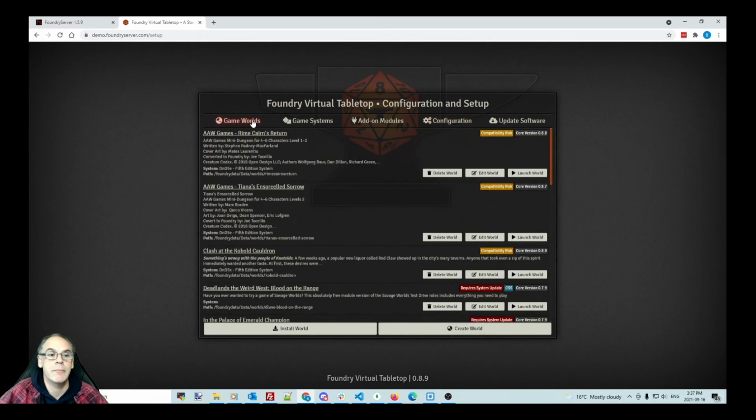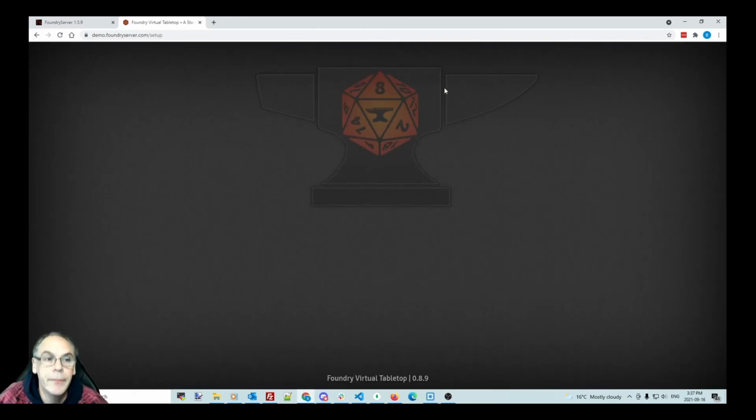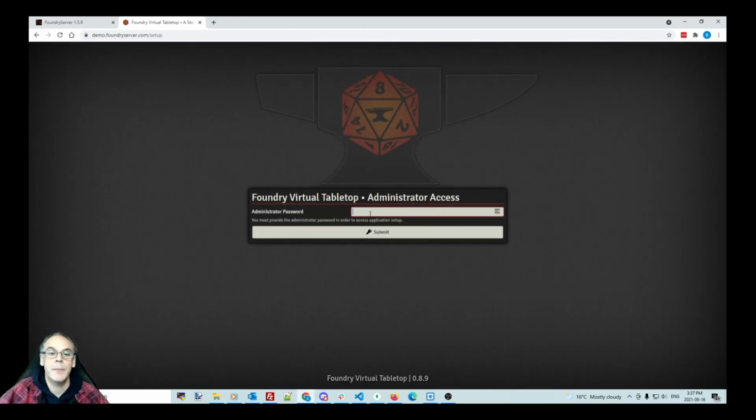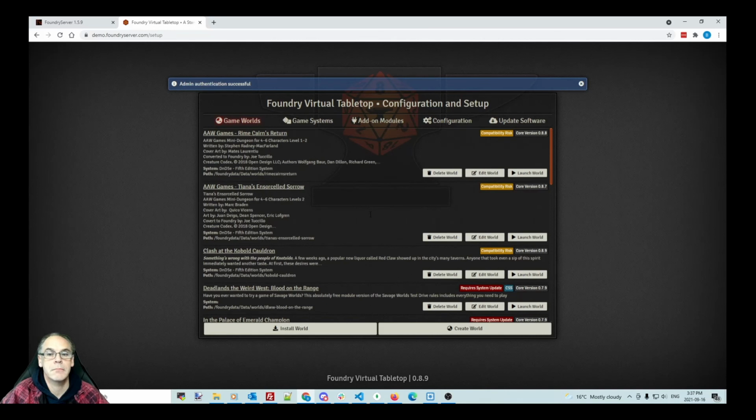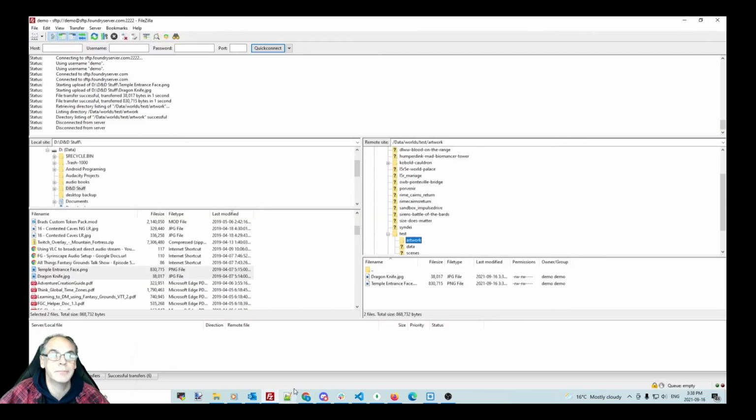Okay. Now, let's do Control F5 to reload. And now we're prompted for a password. So, password. Okay, perfect. But let's say you forget your password and you're not able to sign in. Well, Filezilla can help you. Actually, there's two ways, but I'll show you.